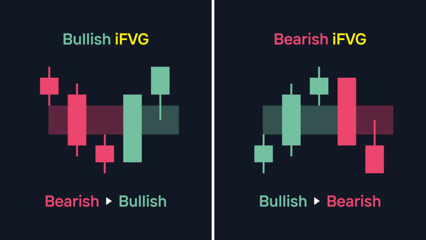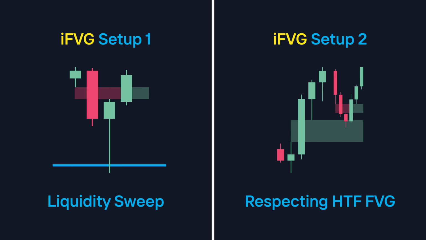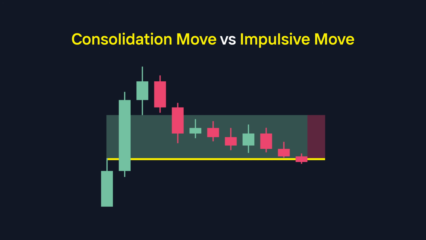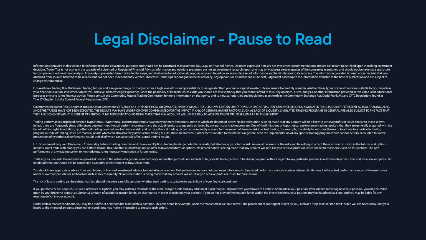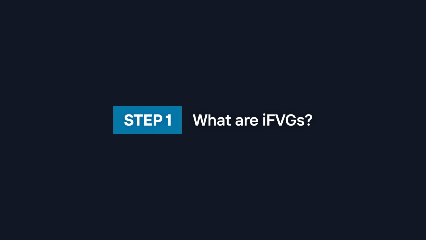So in this video, we are going to cover what iFVGs are, the criteria we use for finding the highest quality iFVG setups, how we filter the price action to determine whether an iFVG should be used or ignored, along with the most popular entry and stop-loss placement strategies for planning trades with these concepts. So let's waste no time and start with step number 1, which involves learning what an iFVG actually is and how we can use them to find high-probability trades.